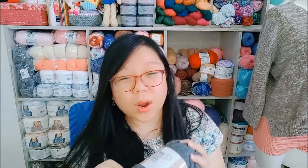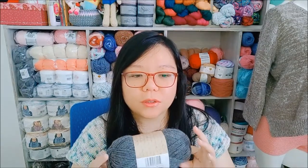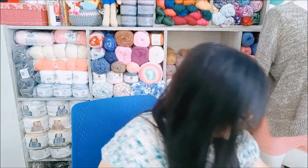But I think the feel of this yarn is quite rough, so I think for a hat it is okay, but probably for a garment it should be okay too. Probably once you wash it or block it, I think it should soften up, just like the Red Heart Super Saver. So that's the yarn.